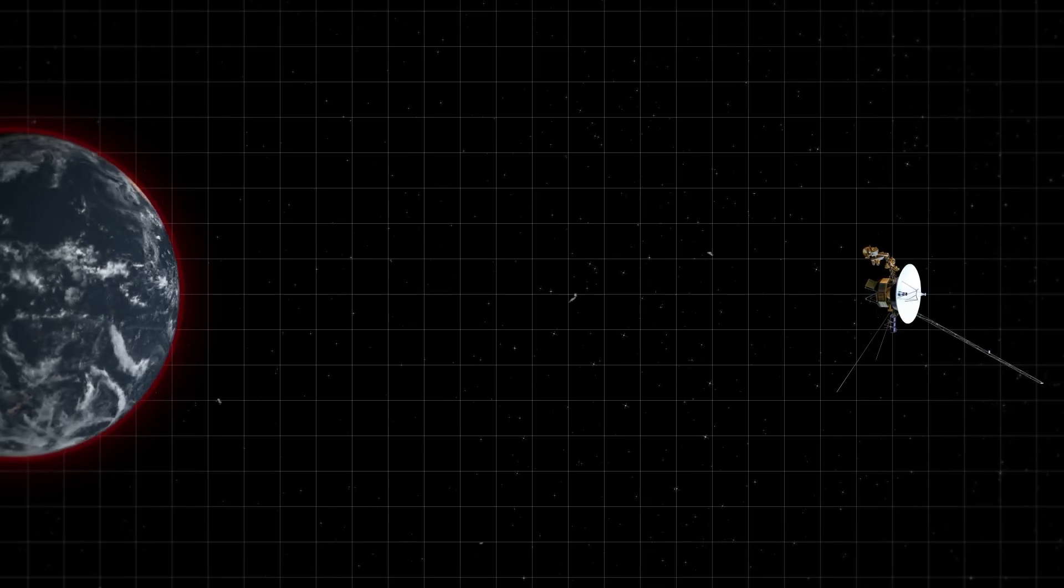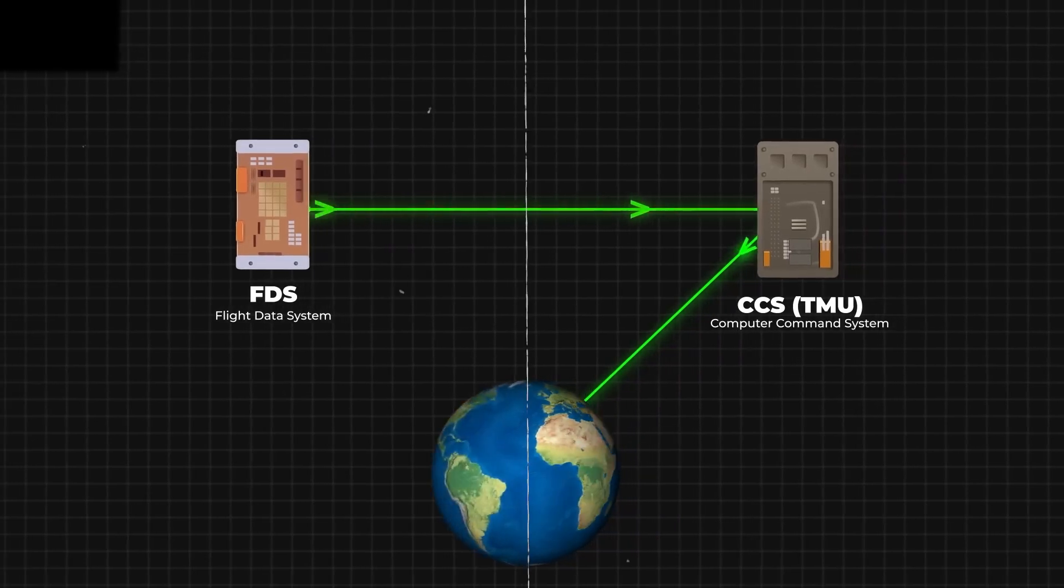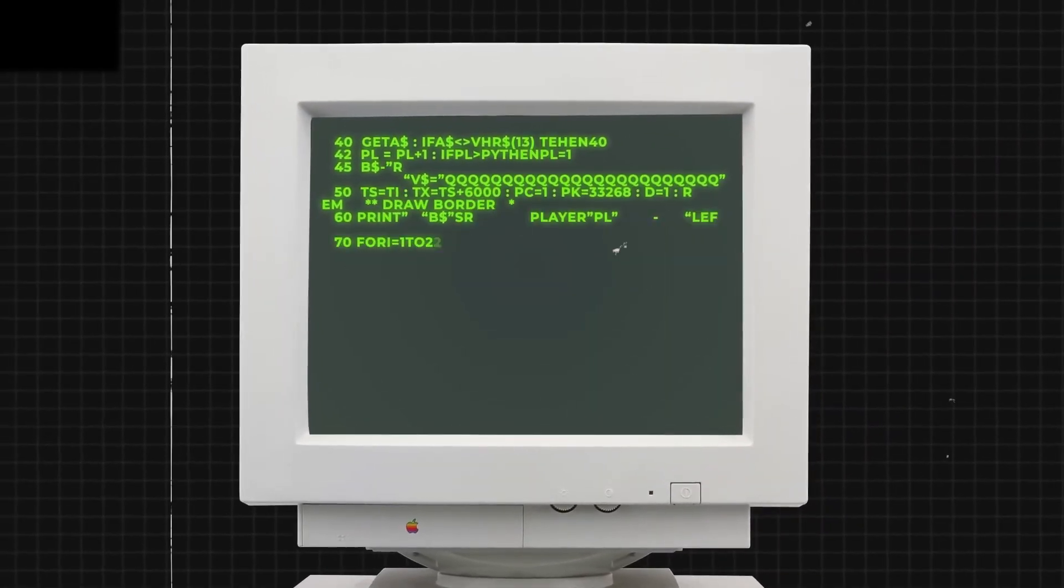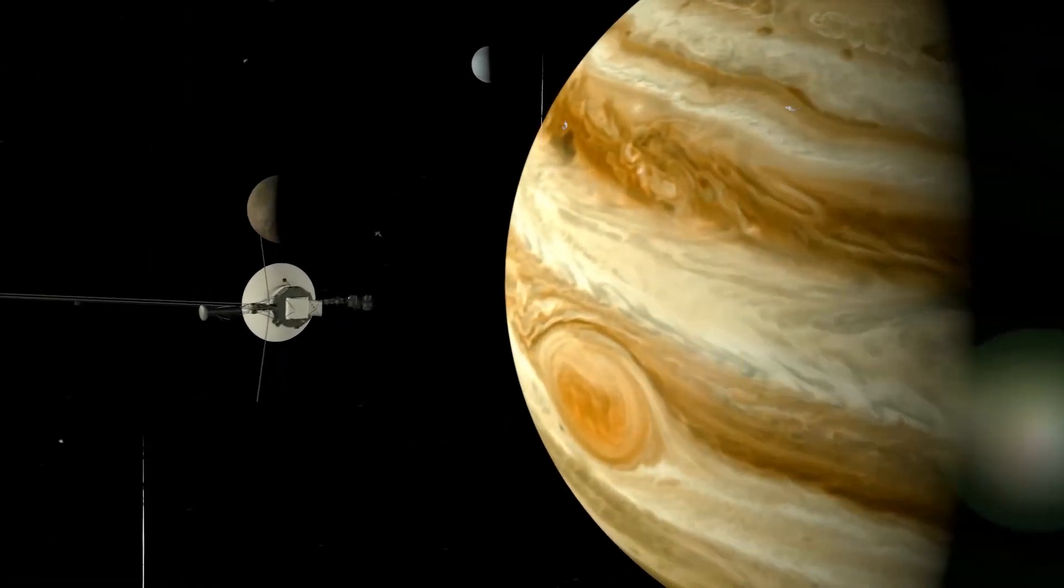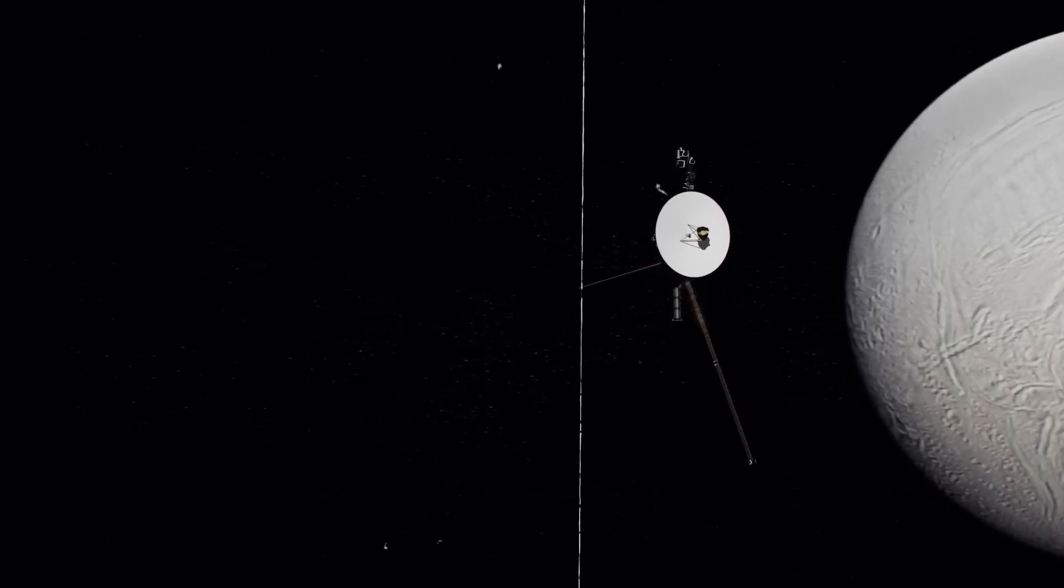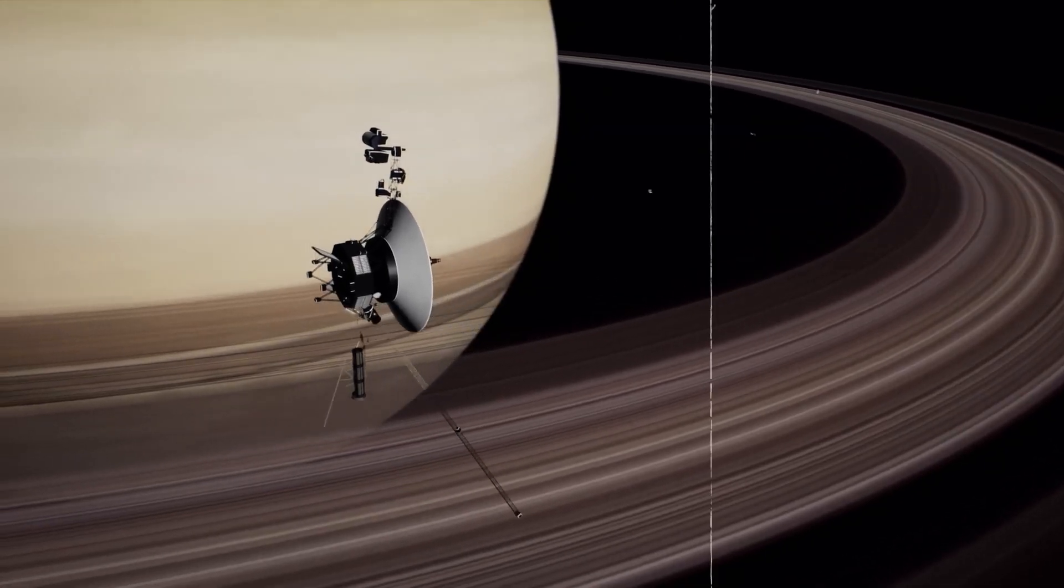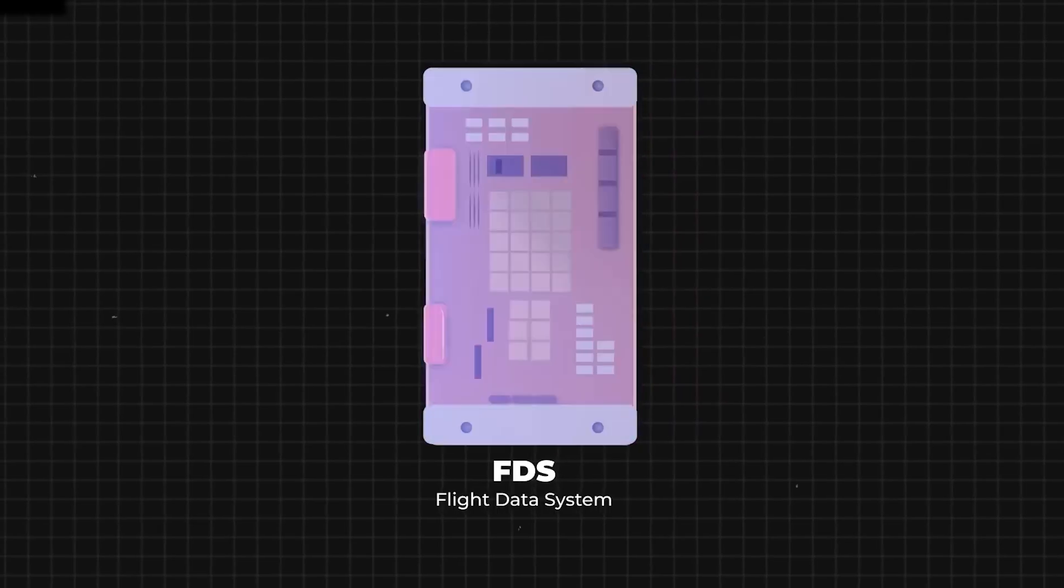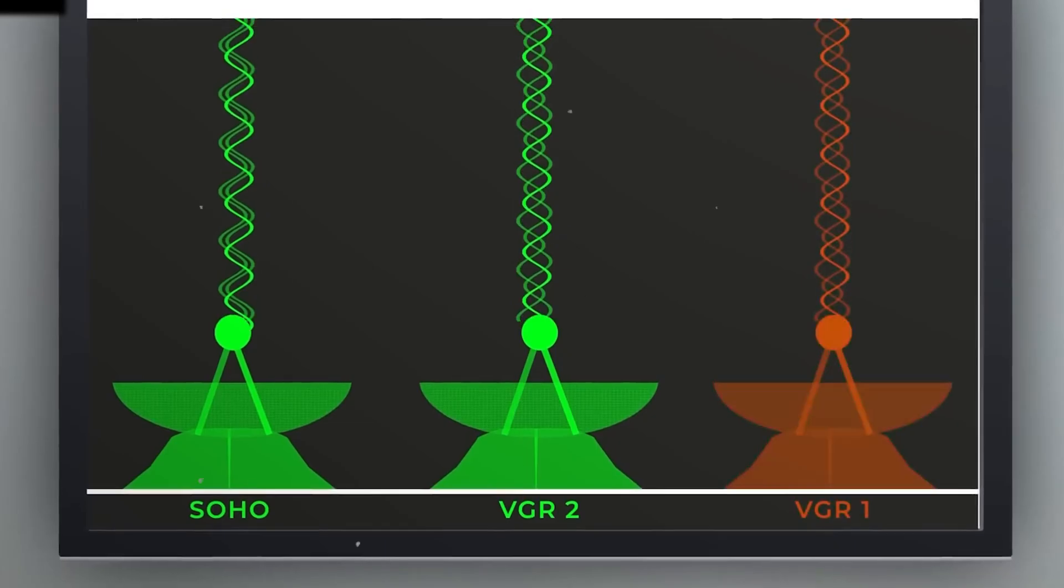Upon arrival on Earth, the received binary data undergo further processing at data centers. These data are converted into human-readable formats such as numbers, graphs or images essential for scientific analysis. While Voyager has traditionally shared a mix of scientific data and spacecraft health reports this way, recent months saw the TMU transmitting an inexplicable sequence of repetitive ones and zeros. The malfunctions seem to stem from the FDS mishandling data, causing the TMU to send nonsensical binary messages back to Earth.